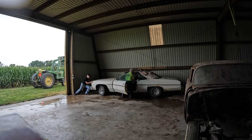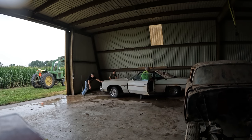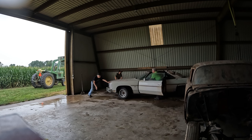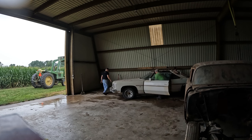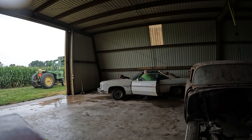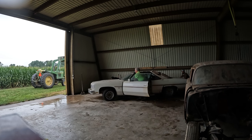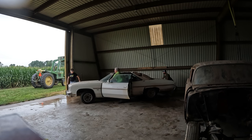The project we'll be doing is a restoration of my dad's 1975 Caprice Classic convertible. It is the last model year that Chevrolet made a convertible. And in car culture, being the last of something can be as important as being the first, as far as what it means for where the car industry and where the country was at the time.